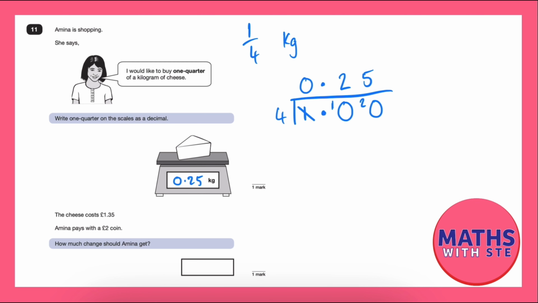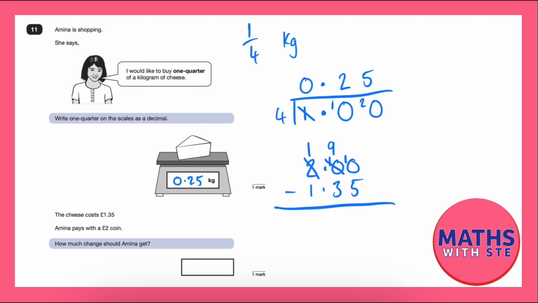So the way that I like to do this, I like to put in my other decimal. So I can say that £2 is also £2 and 0 pence, and I'm going to take away from that £1 and 35 pence. Great. 0 take away 5 I can't do. Borrow from the neighbour. There's nothing there. Borrow from the next neighbour. Okay, so change that to a 1 and this one to a 10. Now I can borrow from this one, so that becomes a 9 and this one becomes a 10.